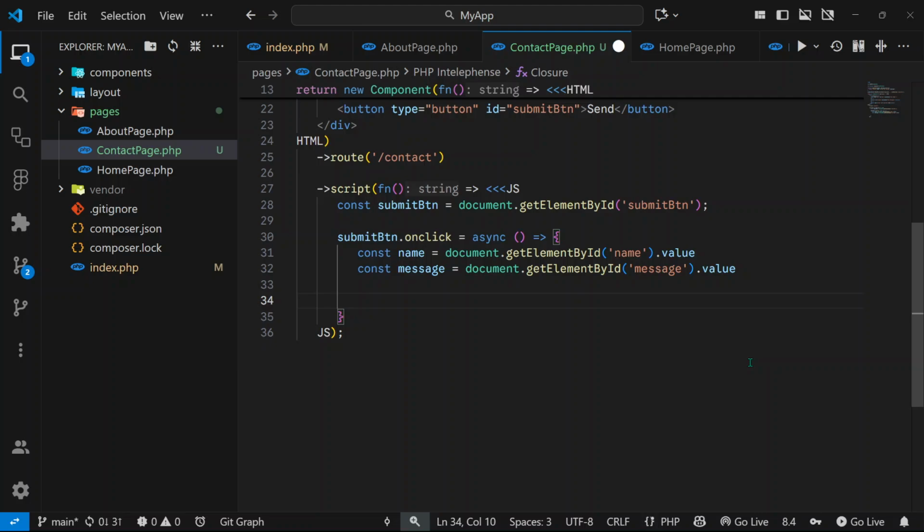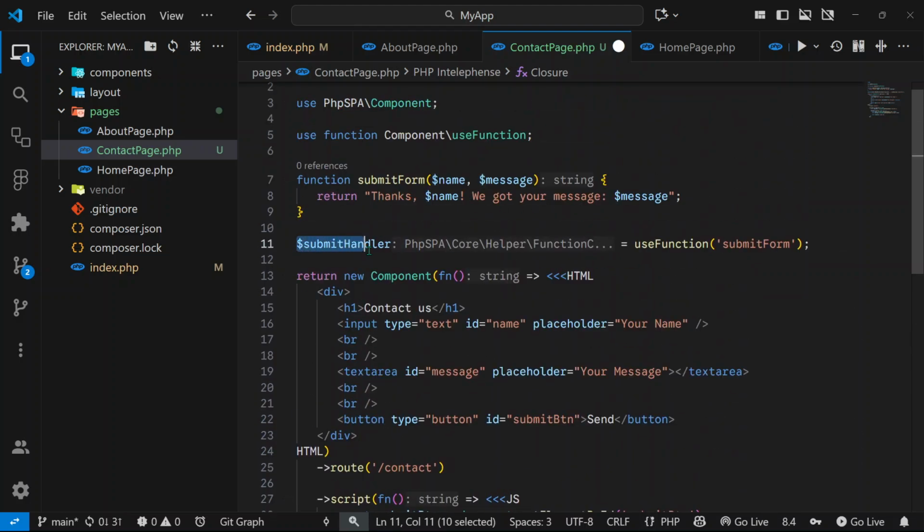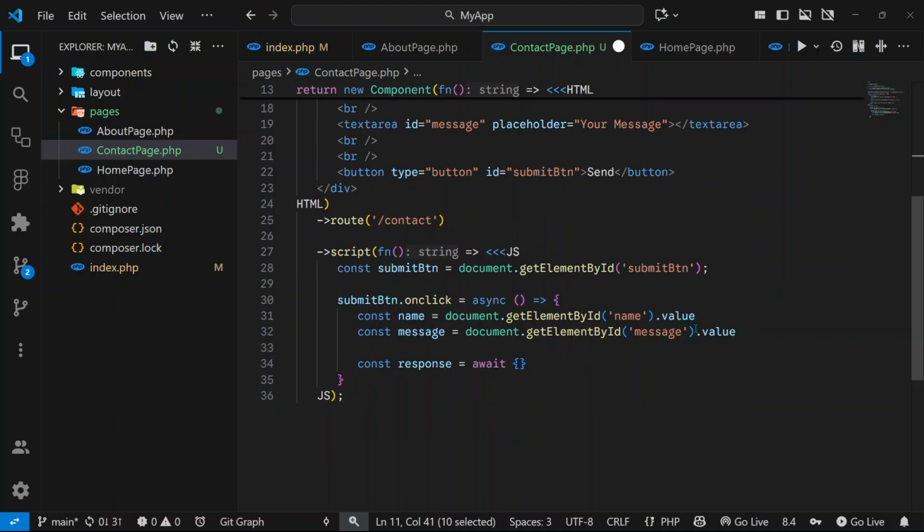Okay. Here you can now call the function from JavaScript. Const response equal to await, and we use our JavaScript here, submit handler. This function here, that's what we are going to use. Submit handler, name, this name variable here, we pass it here because this is PHP.